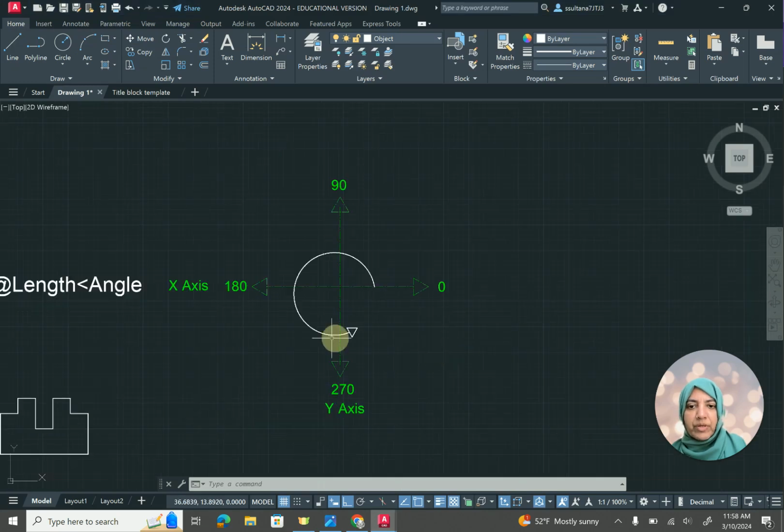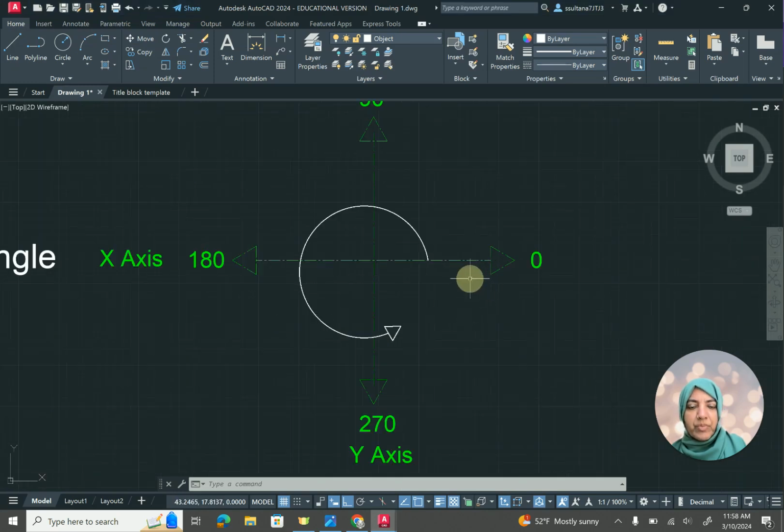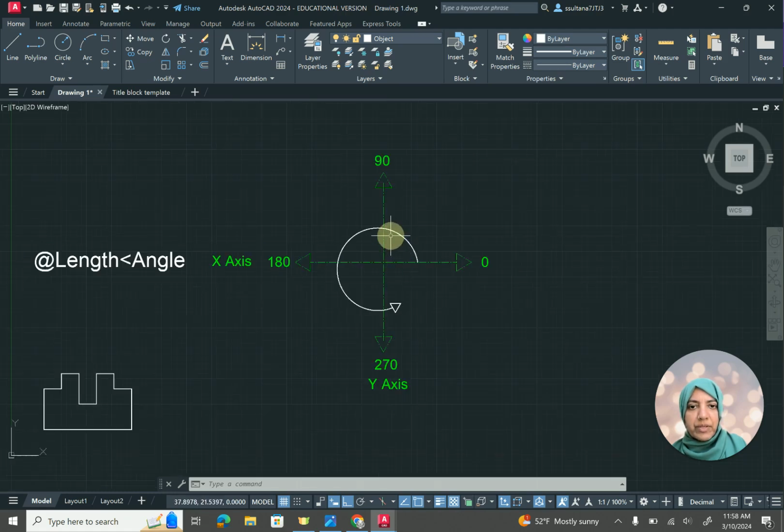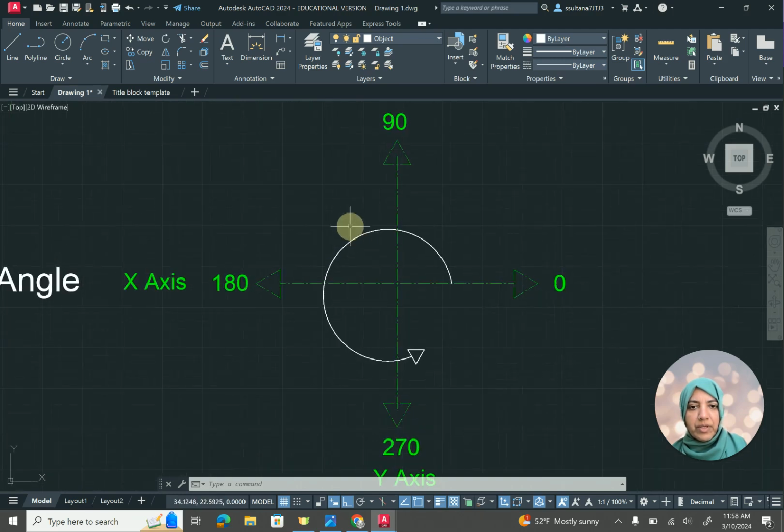One thing about AutoCAD is that by default, it will calculate the angle from 0. So if you type 45 degrees, it will come in here. If you type any angle that is between 90 and 180, that will land here in the second quadrant, this being the first quadrant. An angle between 180 and 270 will be in the third quadrant. And an angle that is between 270 and 360 will go here.